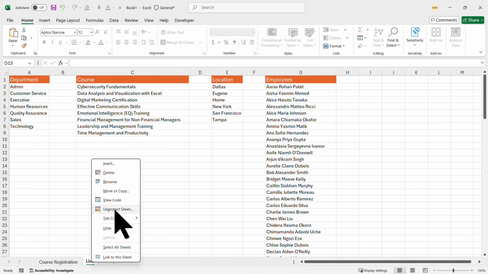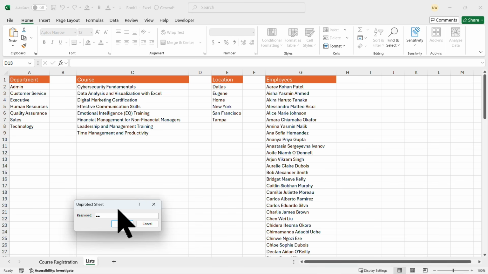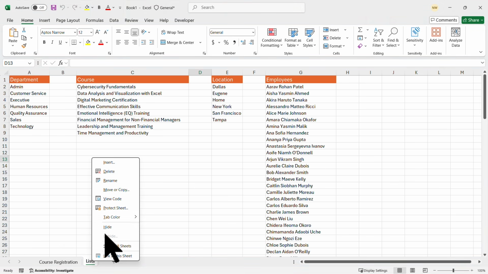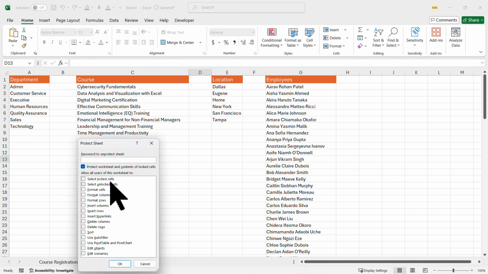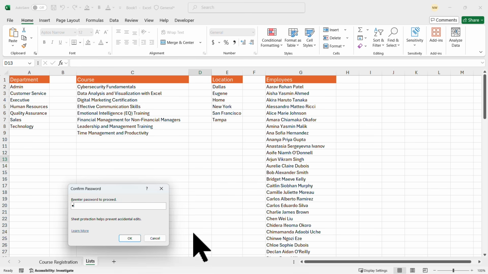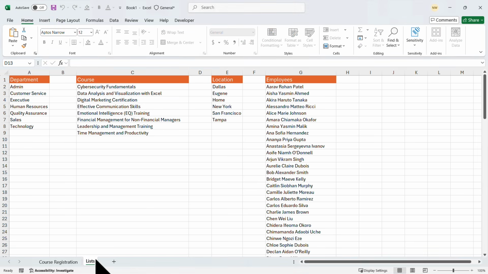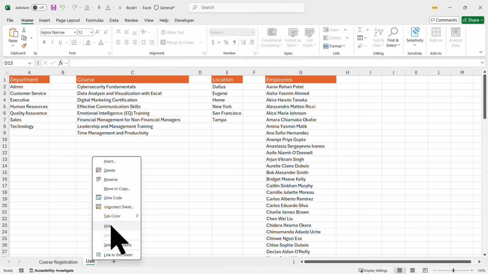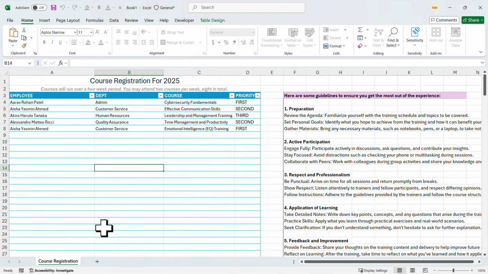So we can simply go ahead and protect it. I've already protected it here. Go ahead and go through this again. So if I right click, I can go ahead and protect the sheet, and I don't want any changes to be made. So I'll make sure all these checkboxes are unselected. I'll press OK. I'll enter my password again, and I'm also going to hide it. So I'll right click on it. I'll go ahead and hide the list just in case someone figures out how to unhide it. This mitigates any confusion. So we're good to go.